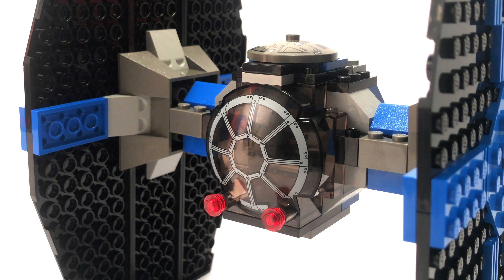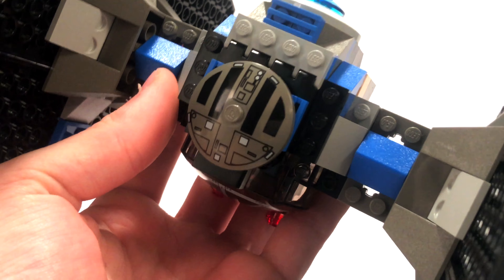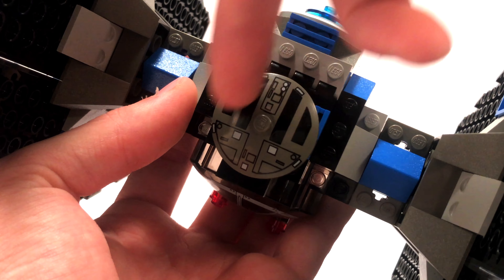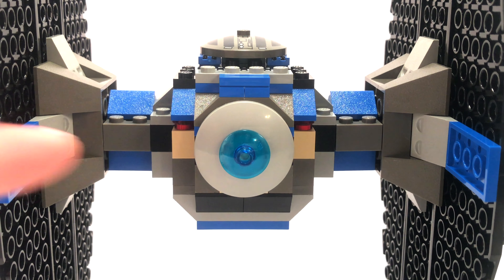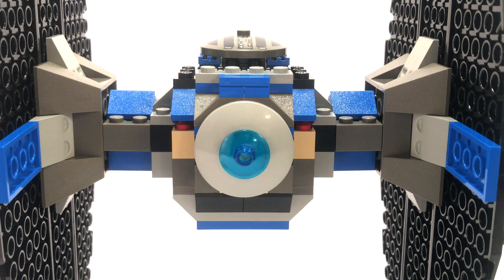The cockpit is the bread and butter for this set. It's an amazing custom-molded, custom-printed piece just for this TIE Fighter, and I love the print on it. It also has red studs, which is something weird that they still haven't changed with the TIE Fighters they've released. In-universe, TIE Fighters shoot green lasers, so I don't know why they have red on the LEGO models. On top, you'll find a printed dome piece that we've also seen in recent sets. The engine around back uses a translucent blue piece to represent thrust coming out of the back. The general design of the back is also a bit weird — you get a mix of tan, red, blue, light gray, dark gray, and black, which is kind of distracting to the overall beauty this model could have been.